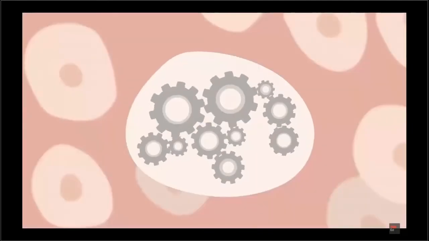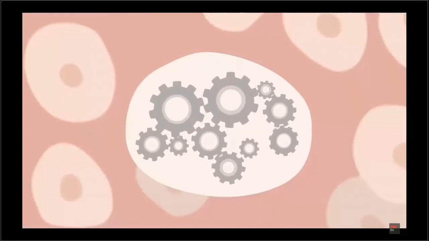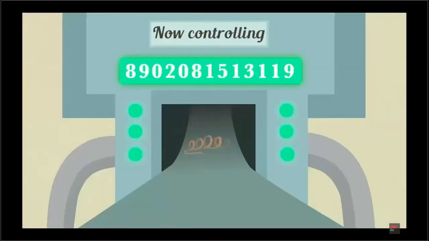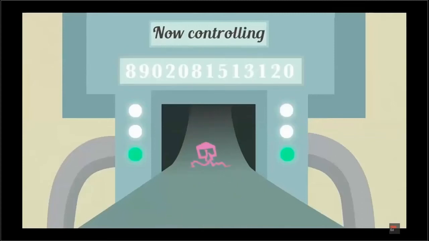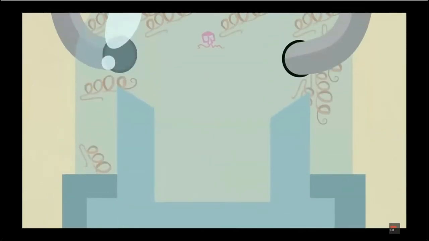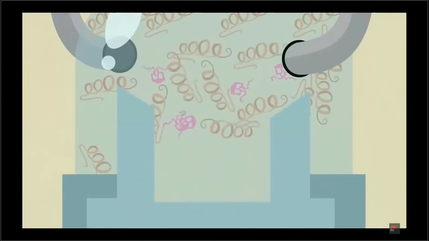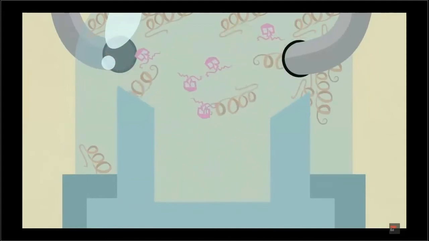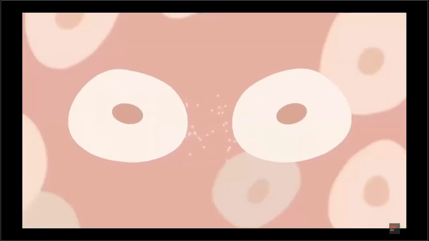Other changes revolve around cells' ability to function properly. As they age, they stop being able to do quality control on proteins, causing the accumulation of damaged and potentially toxic nutrients, leading to excessive metabolic activity that could be fatal for them. Intercellular communication also slows, ultimately undermining the body's functional ability.